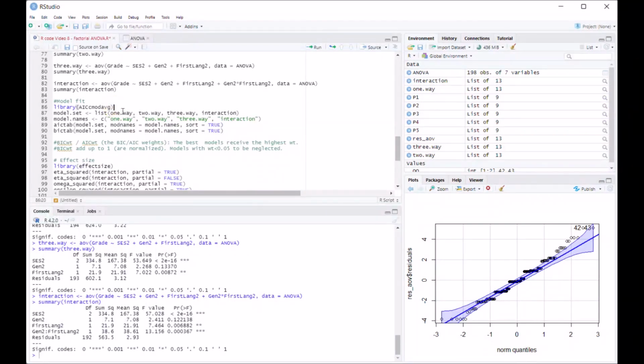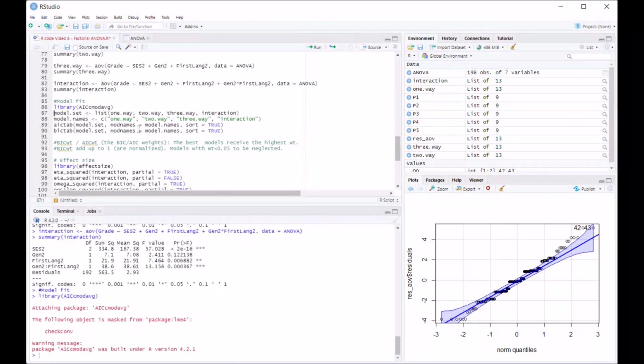They are going to be generated by using this tool. So you need to include library in brackets AICcmodavg. Just copy and paste it exactly the same way to prevent receiving error messages, and open the library. After this, we will run this code. The first code that we have to run will generate what is called a model set, and the second code is going to generate the model names. So 2 objects will be created for us.